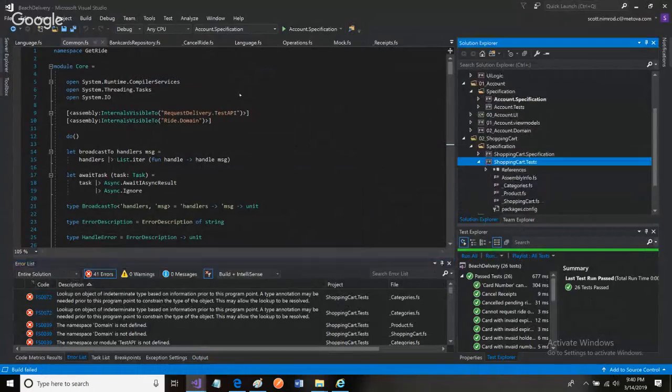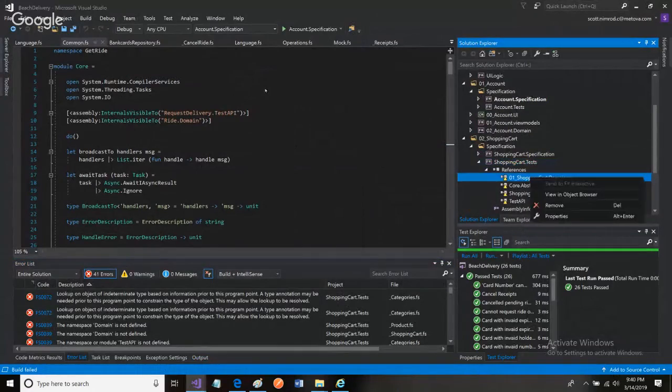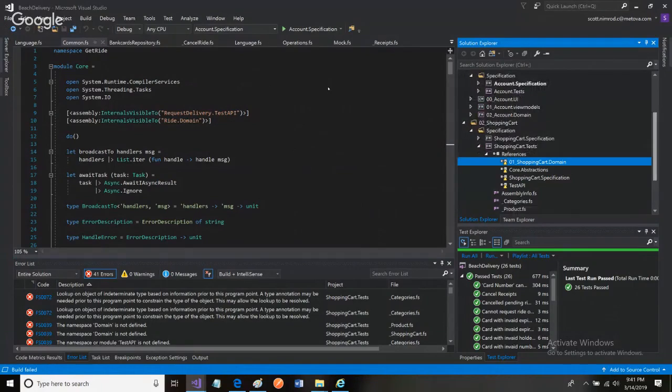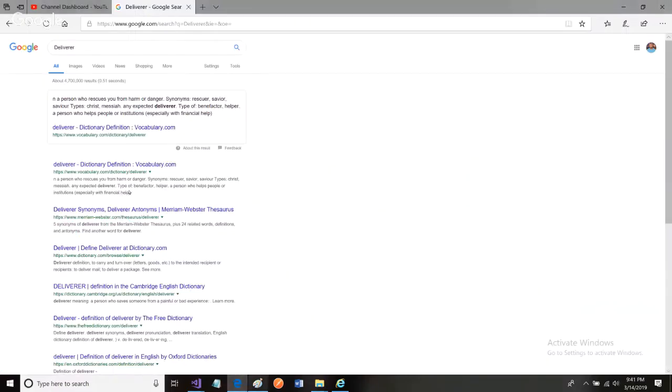Shopping cart.test doesn't know what a domain is, doesn't know what core abstractions is, doesn't know any of this. There's a test API too. Okay, so let's take a snapshot of this. Hold up. Go to over here. No, that's not what I want.